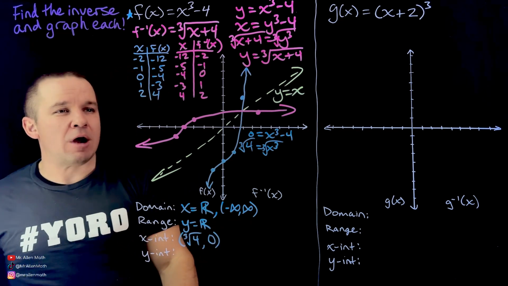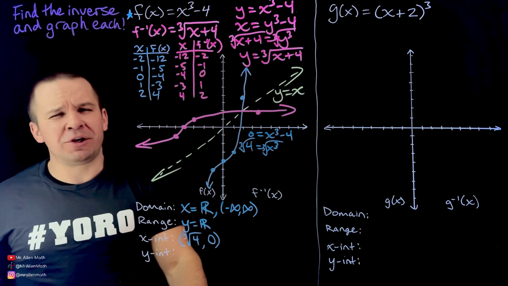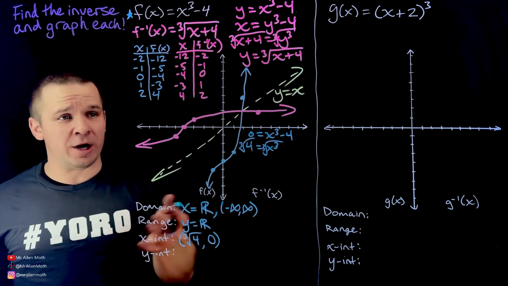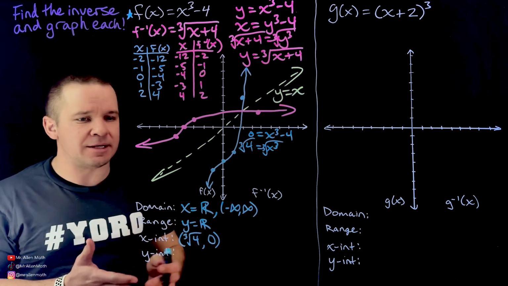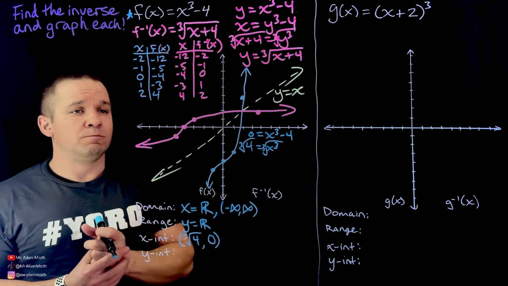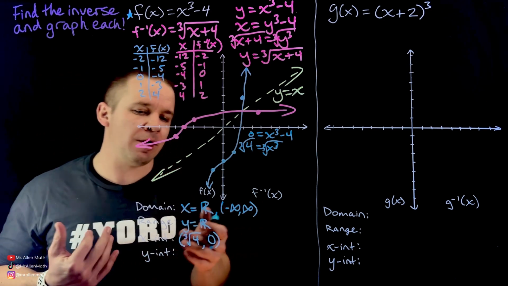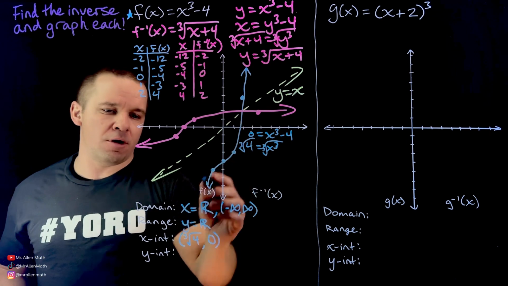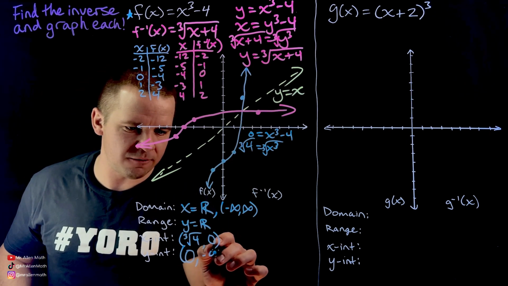That works, right? The cube root of 1 is 1. The cube root of 8 is 2. So the cube root of 4 has got to be between 1 and 2, and it clearly is, right? So that makes sense. If you had a calculator, you could plug it in and get the decimal equivalent, 1 point something. But there we go. And then y-intercept. Where's it crossing the y-axis? 1, 2, 3, 4. So that would be 0, comma, negative 4.